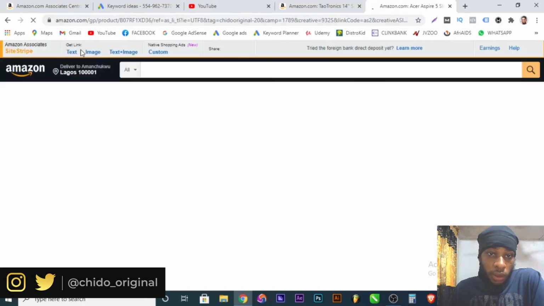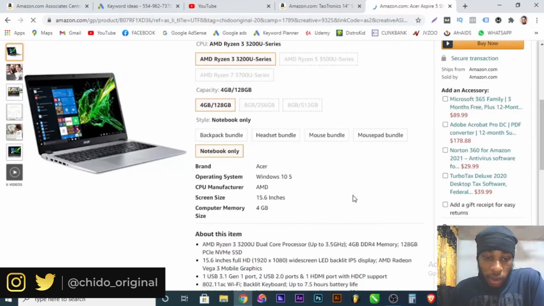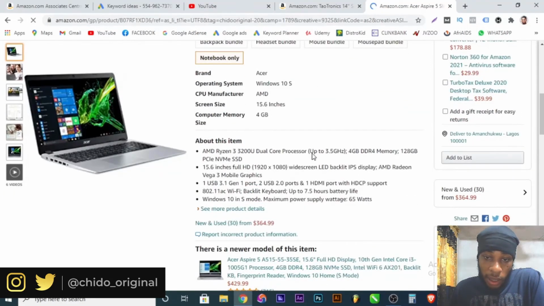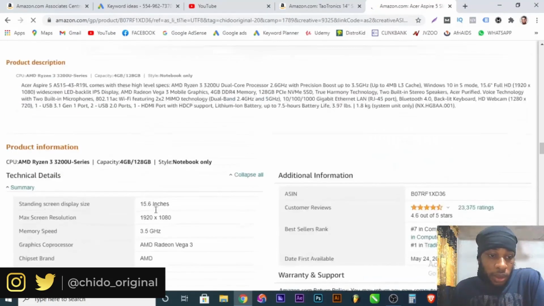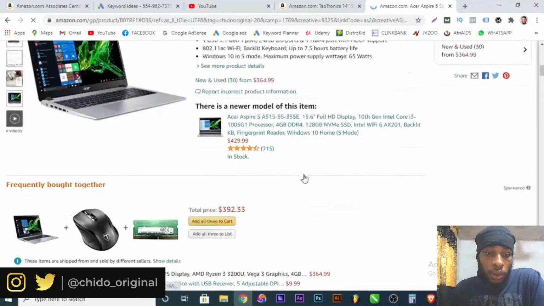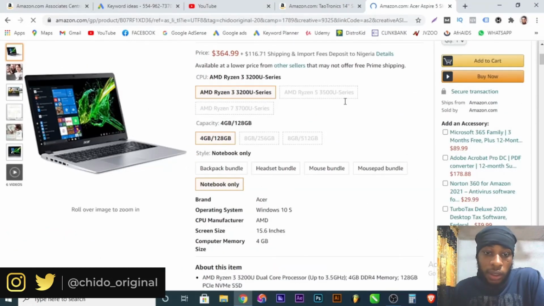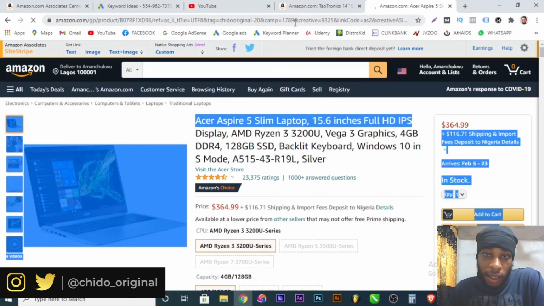If you come here to the unique link for me, you can see the product here. You can come to the description or about this item and read what it's all about. It has a core processor of this, you understand? So just write down these key points and use them in your own language. So this is the description. I'll use this and summarize it in text format and do a video showing them videos as well as pictures of this product, hyping the product itself, telling them to go to the description box and make a purchase. So this is the price. If they make a purchase using this link, I'll get the commission. That's how it works, guys.